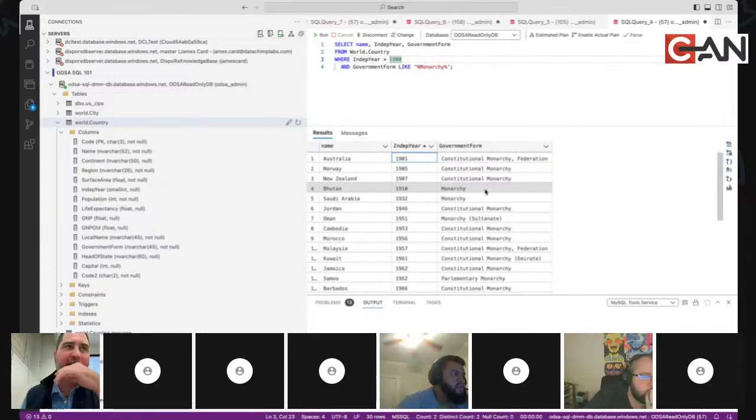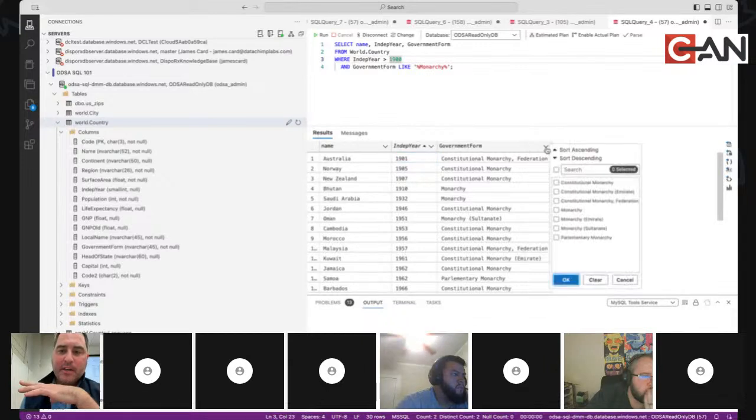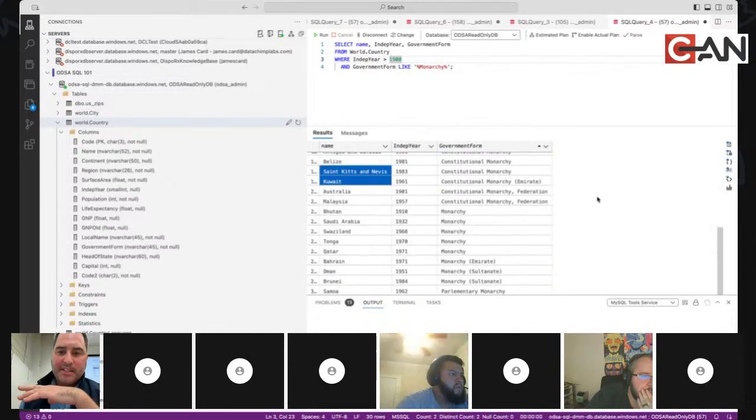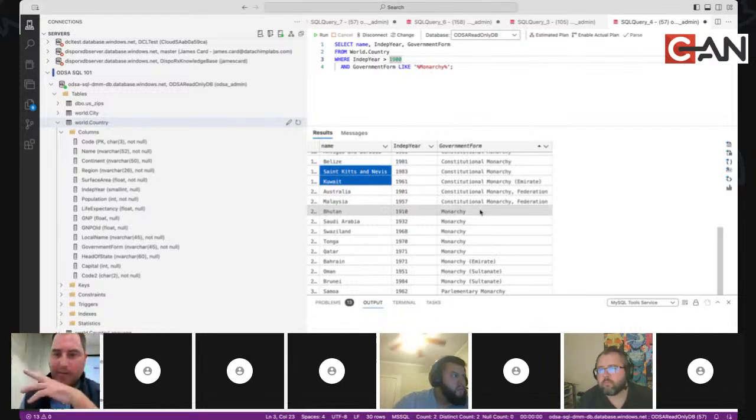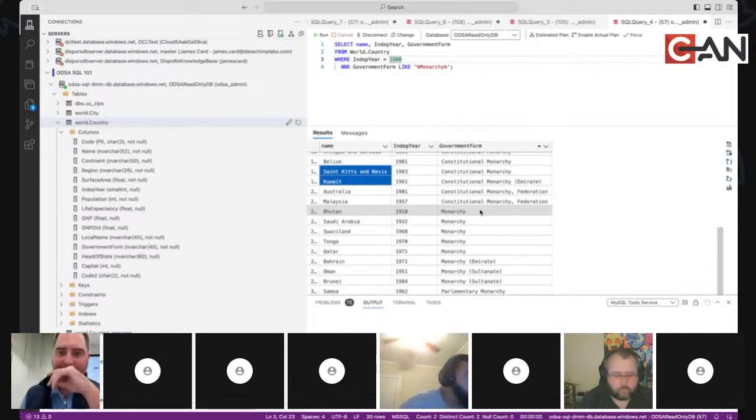So when Patrick had an answer earlier, he said 5. Well, he's not wrong. There are 5 that are just called monarchy with one word. And so with the percentage before the word and the percentage after the word, it's going to say anything with monarchy. So it's going to allow us to pick up constitutional monarchy, federation or emirate or sultanate or parliamentary, etc. Is that helping?